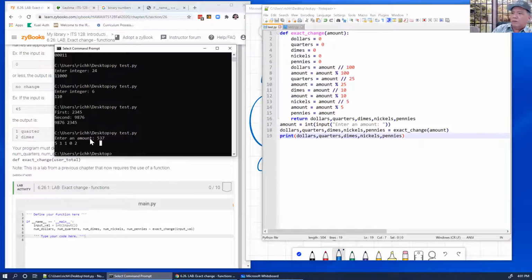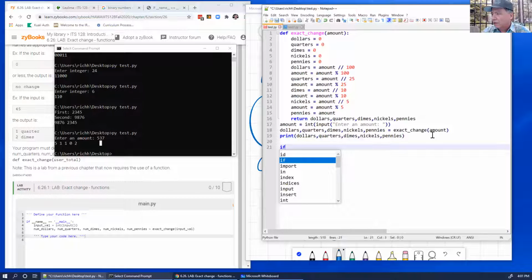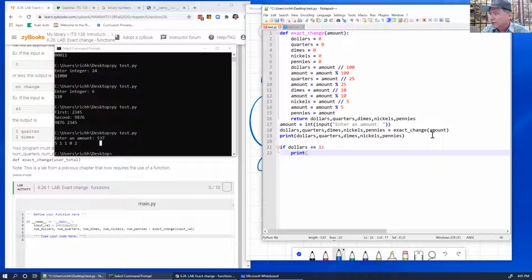Okay, so your code then has to take each of these, and it's got to say something like, if dollars is equal to 1, print dollar.